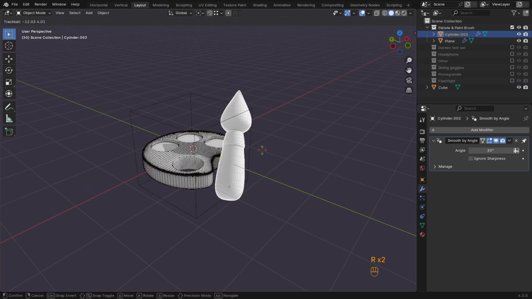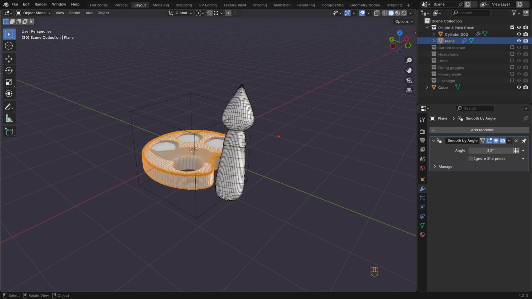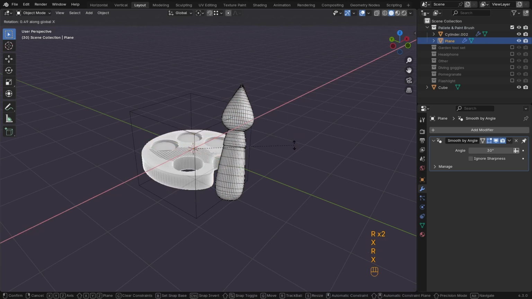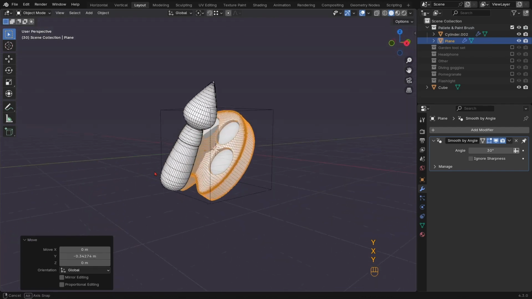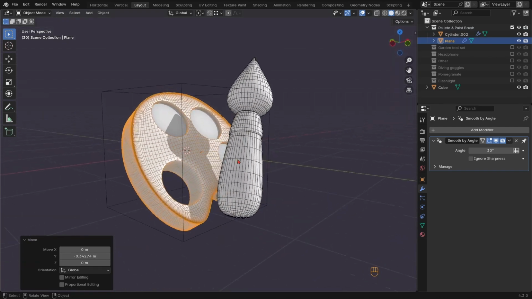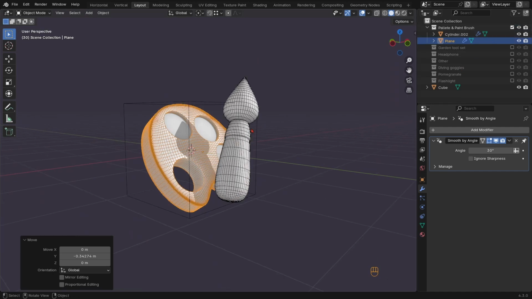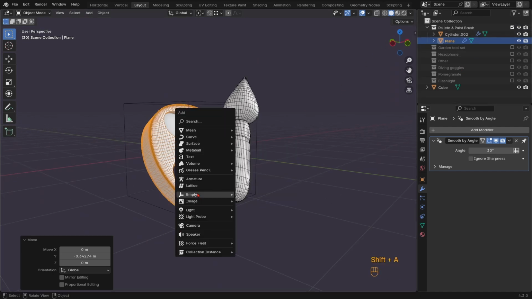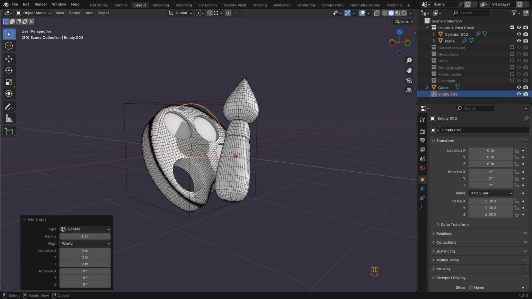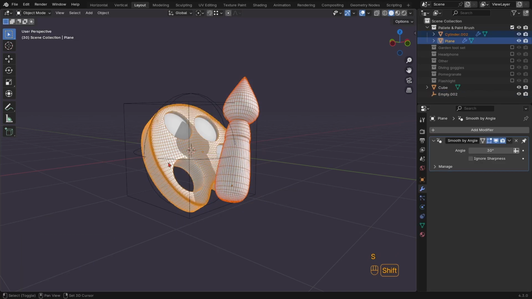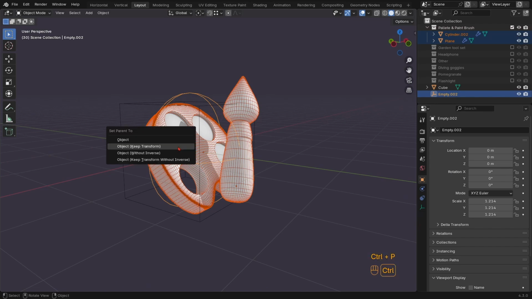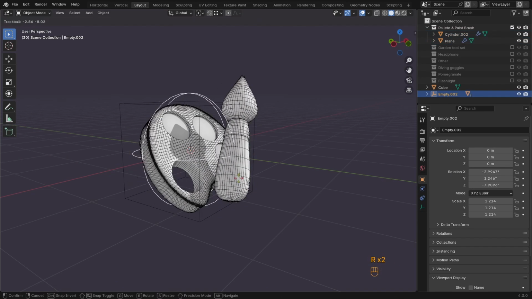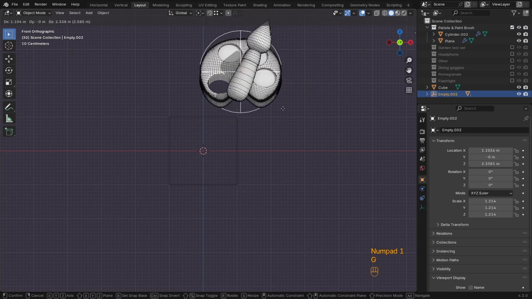And then we can press R R 2 times, or let's select this one, R R 2 times, to actually rotate it. So it's looking fine, but I like to use an empty for each of these collections. So let's add an empty. In this case, it's going to be a sphere. Select both of these, Control L. Select the last object that you will select. It should be the empty as the active object. Control P, keep transform. Now we can press W 2 times to change it to this way.